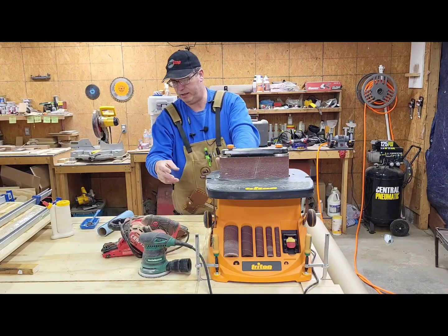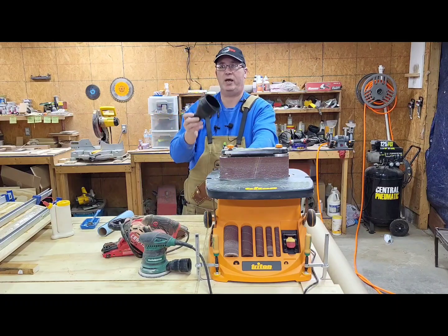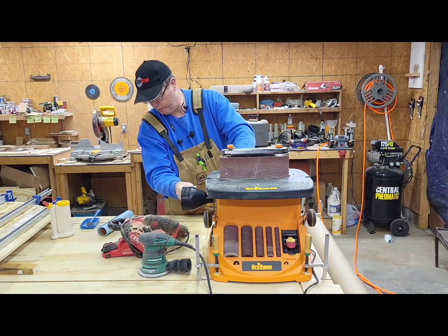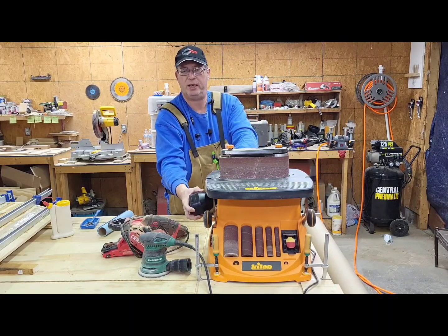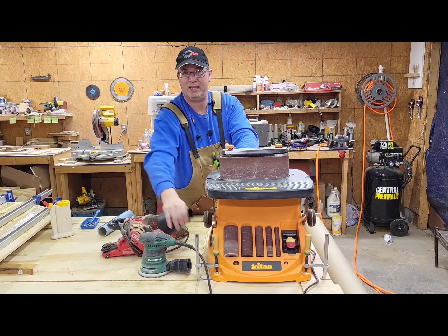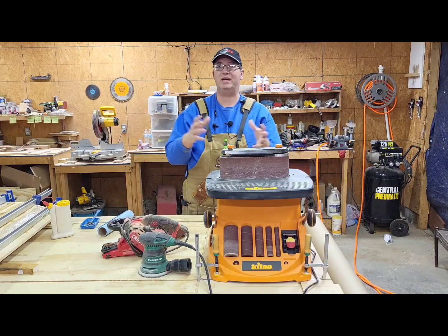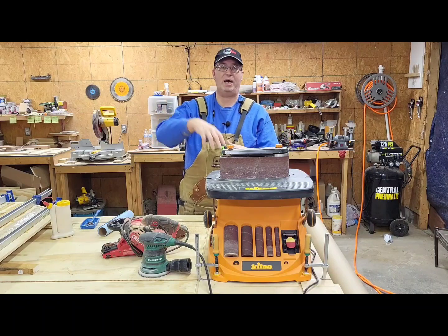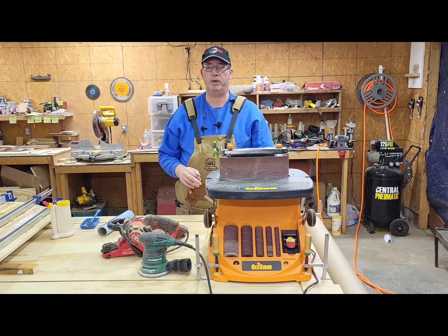The Triton has a hose connection similar to what I have on my Metabo, but it also has this adapter. If you're running a larger collection system, you can just slip the adapter in and hook up your other hose — as you can see, it's right in there. That's another thing you want to think about: is it adaptable? Can it handle my dust collection system? This can, and that's a very big plus for that one.